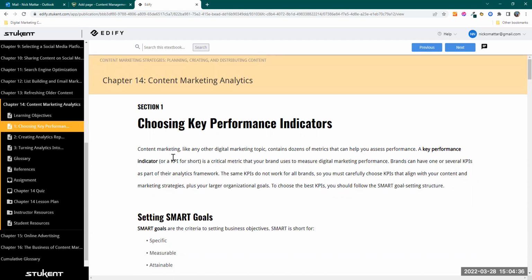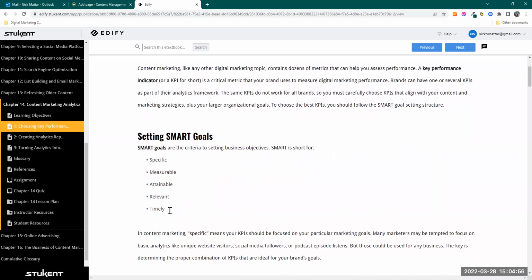Section 1 is all about KPIs. This is how you come up with KPIs for a digital marketing strategy. This is covered through the lens of content marketing, but in reality, it works for anything digital marketing, to be honest. You've probably heard of SMART goals before, or if you haven't, well, this is your first exposure to it. That is the idea that you want to make goals that are specific, measurable, attainable, relevant, and timely. Now, the definitions of those terms are below. There's a couple questions on the quiz and several on the exam that are about SMART goals. So definitely need to know those.